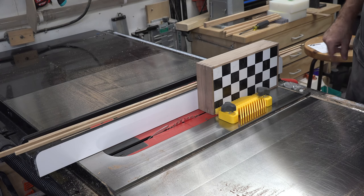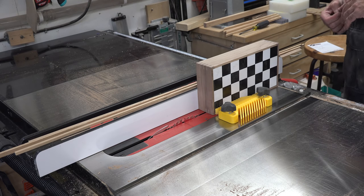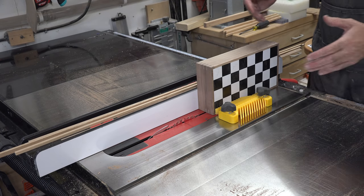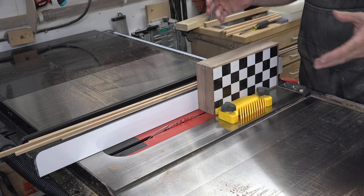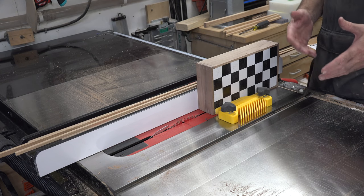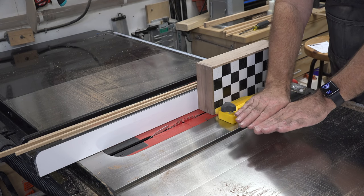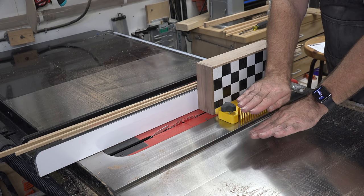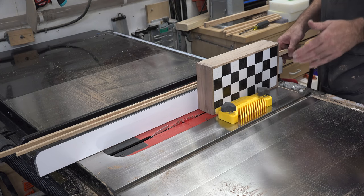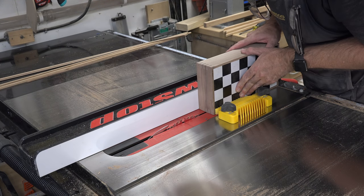Well, now that your boards are dry, it's time to separate the two pieces of our box. And accuracy counts here. With other boxes that you separate in this method, if one section is a little smaller than the other, you don't really notice it. But with this one, because you open it up completely to play the game, if one piece is thicker than the other, then you can see where one section of the gameplay would be higher than the other. So triple check, do what you can to get this exactly on the money.